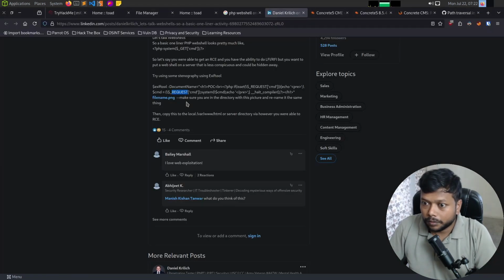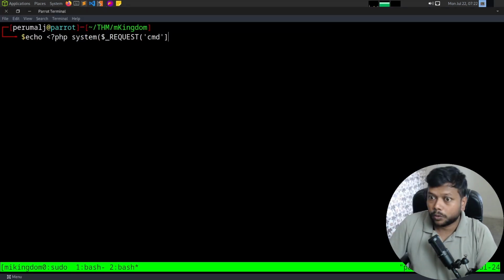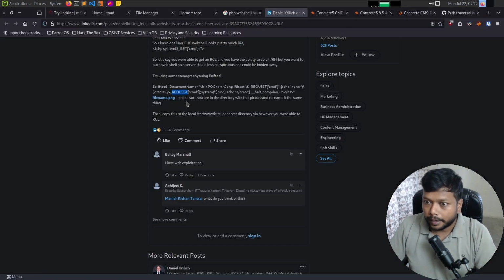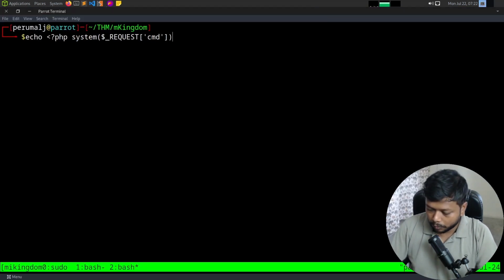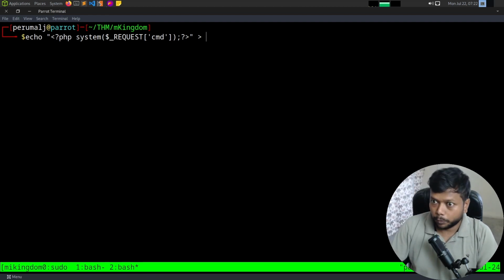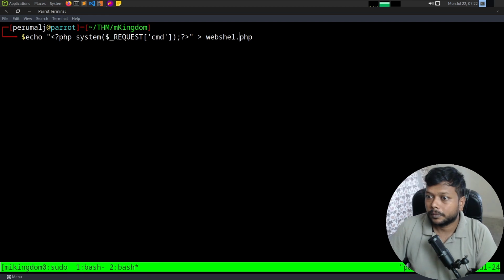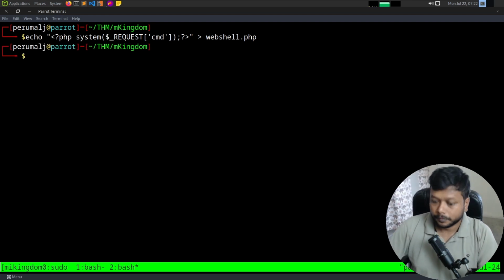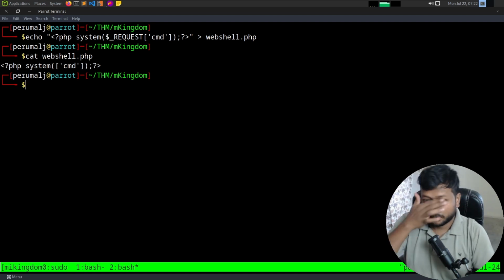It's actually a square bracket. And what else? Closing this. Yeah, looks fine. I just enclose it and save this as webshell.php. Fine.